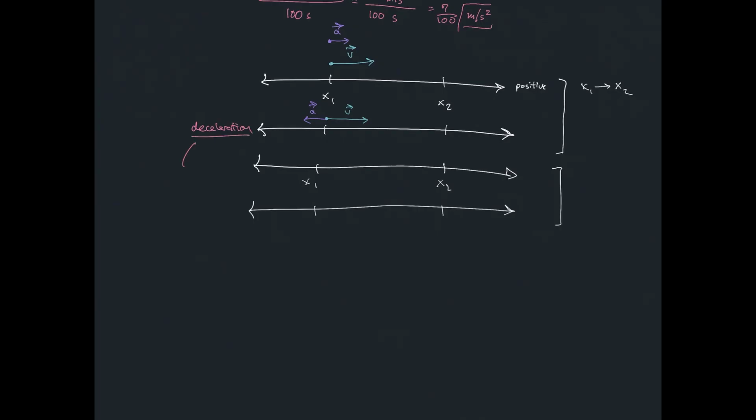Now, remember, in the bottom 2 cases, we're going from x2 to x1. So let's start from x2. And that means that our velocity is going to be negative. It's going to be pointed towards the left. Now, similarly, with the first 2 cases, imagine what would happen if our acceleration vector was pointed towards the right and also to the left. Now, I'm going to give you guys a few seconds again to think about which case, 3 or case 4, represents deceleration.